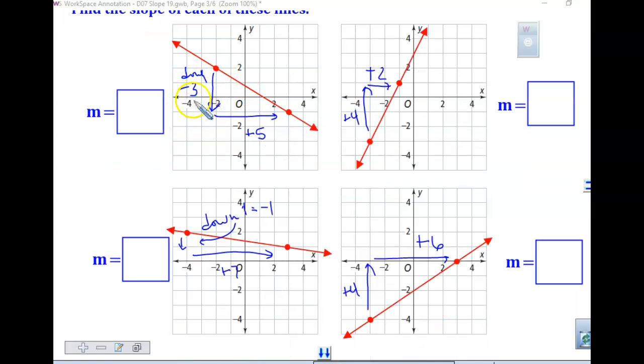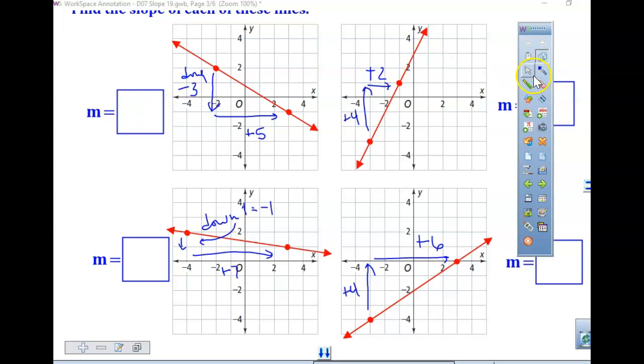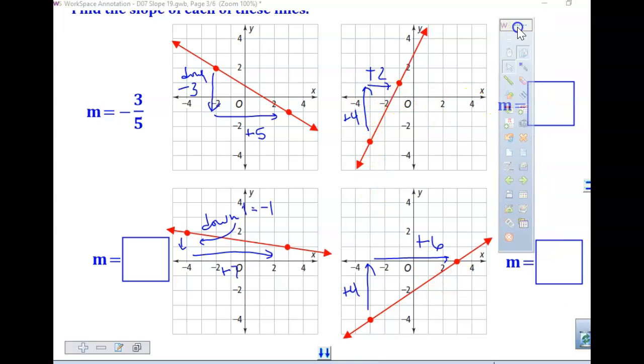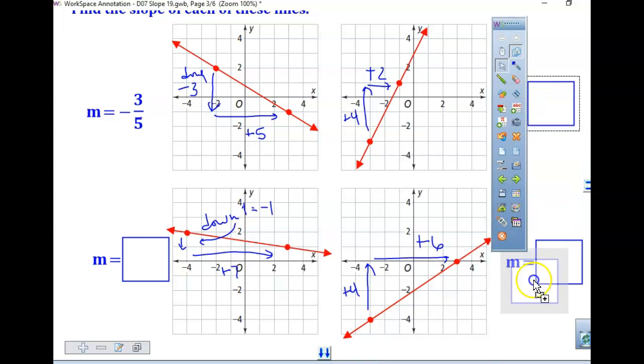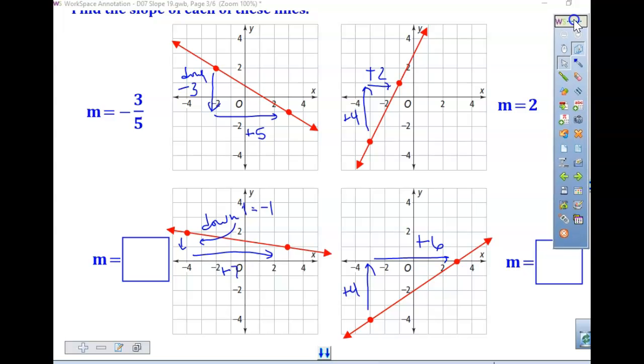So you're going to notice as you pause the video, if you need to, that I put down -3 and +5, and then we're looking at simplifying those. So if we are simplifying that first one, the slope is going to be a -3/5. Here we want up 4 and over 2. We might have started with 4 over 2, but then what we want to look at for that slope is it is just going to be a +2 when we look at that answer.